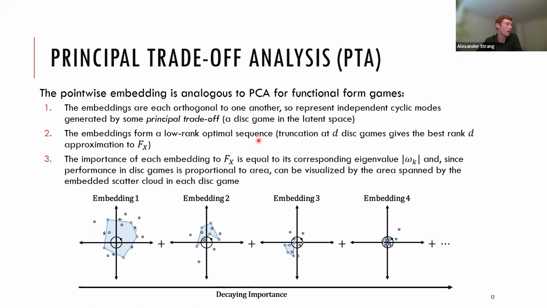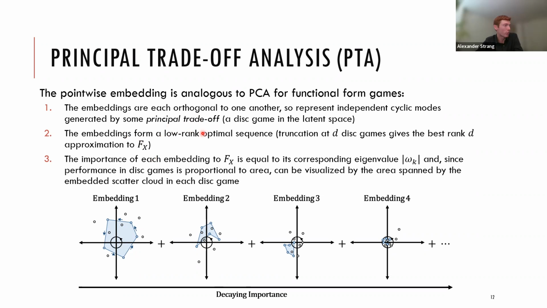Because this is based on a spectral decomposition, this embedding will inherit all the nice properties of the matrix decomposition. So in particular, just like SVD, just like PCA, principal trade-off analysis produces a sequence of embeddings that are orthogonal to each other. So in some sense they represent independent cyclic modes underlying the game. And so we'll think about these as being the principal trade-offs.